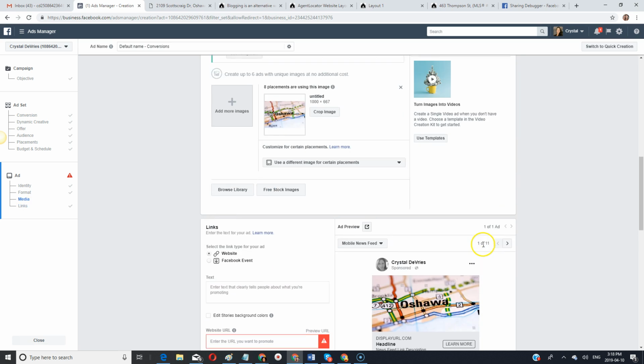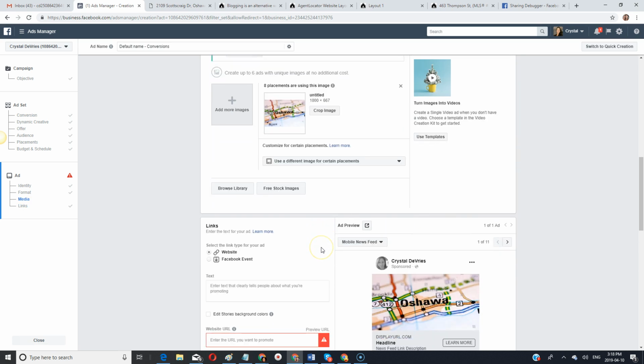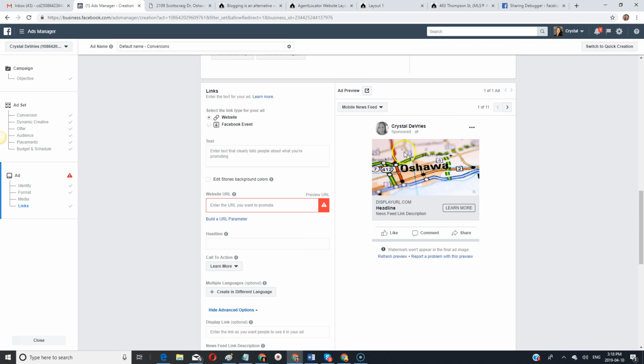Now, as you can see on the right-hand side, you are going to have the little map. You can pick your display URL and the headline there, and obviously you probably want it to say something. So here is your text that you're going to want to utilize. You can do something that is going to grab your audience's attention.